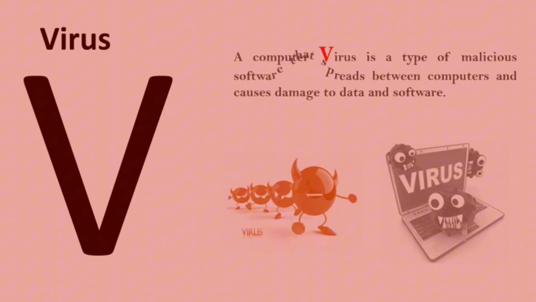The three primary types of viruses are macro, boot sector, and file infector viruses. The first one, macro viruses. These viruses are written in the same programming scripts used for legitimate tasks in common programs like Microsoft Word or Excel. Boot sector viruses target the critical part of a hard drive or USB that the computer uses to load its operating system. They activate the moment you turn on or reboot your machine, while file infector viruses specifically target executable files.